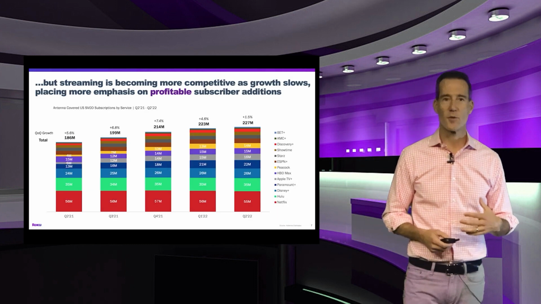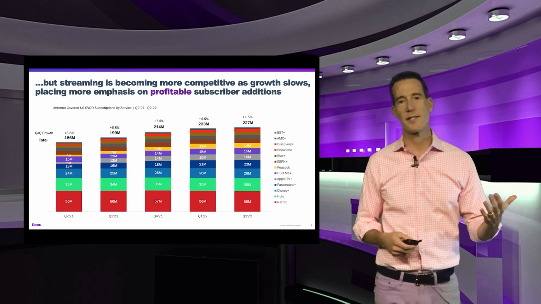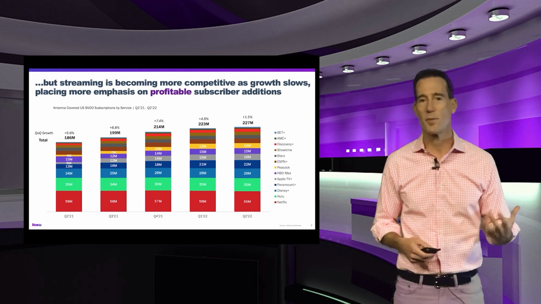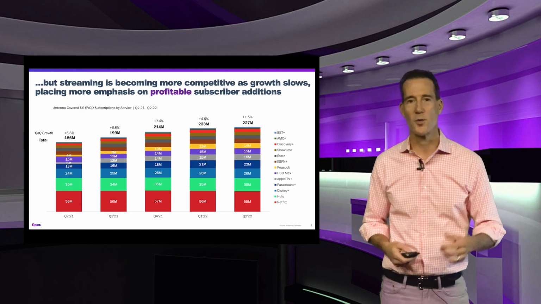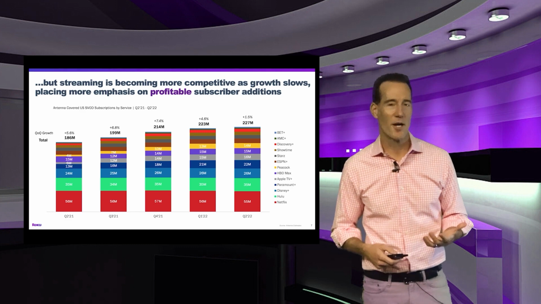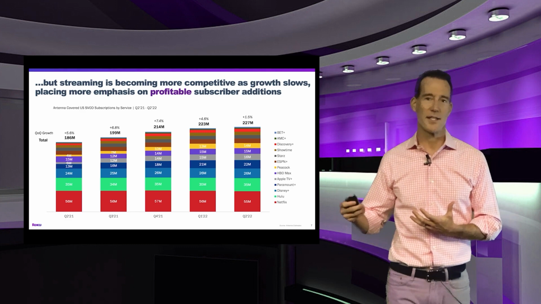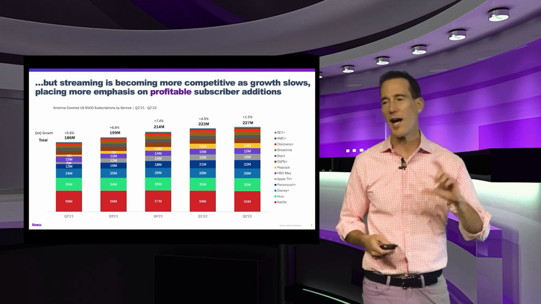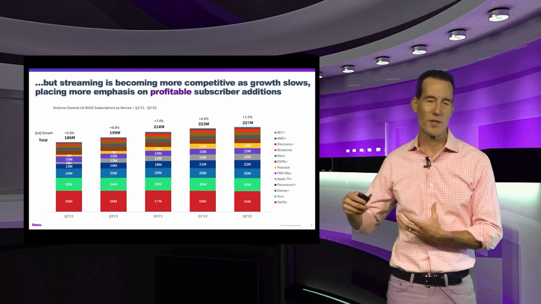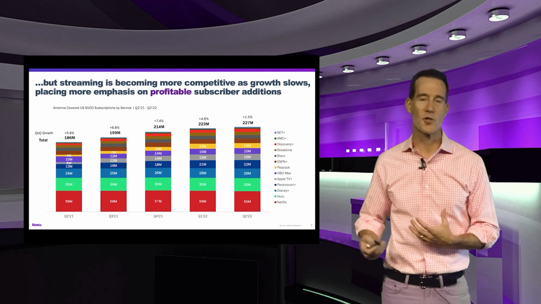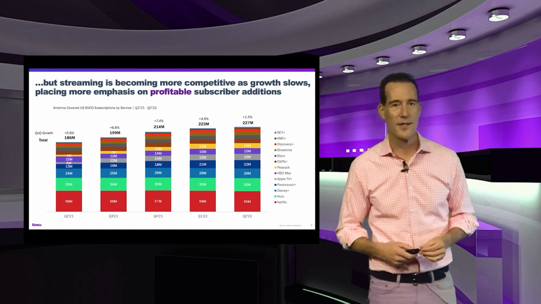Second is the rate of growth of the subscription business. And this is true, that business is starting to mature in the US, but it's not shrinking. In fact, on a quarter-over-quarter basis, and this is according to Antenna, it was actually up about 1.5%. That's a good thing. The other thing that I think is interesting is that growth is not being dominated by the incumbents, by Netflix or Hulu. That growth is being driven by new services. So still in this maturing environment, at least in the United States, there is growth to be had in the subscription business.